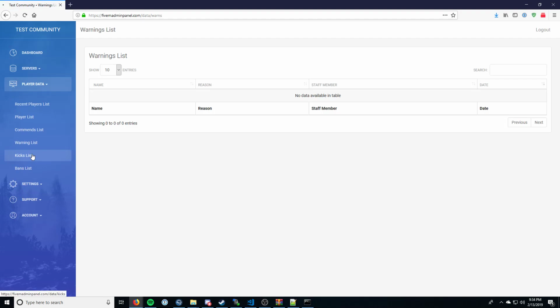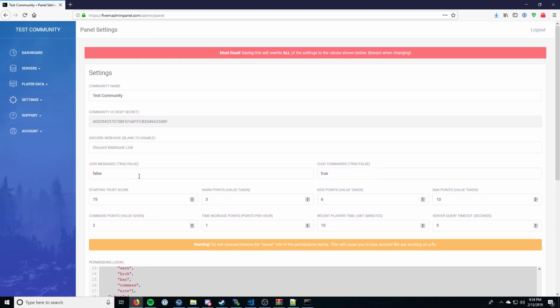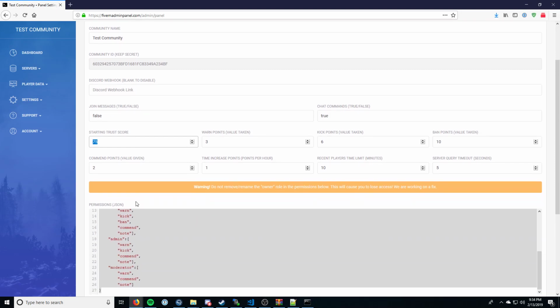Features wise, under your panel area, we're going to be adding a whole other area for optional plugins, so you can get more data out of certain pages, stuff like that. This is all configurable right now. Join messages, chat commands, whatnot. You can have it go to a Discord channel, or change the score, how it works.